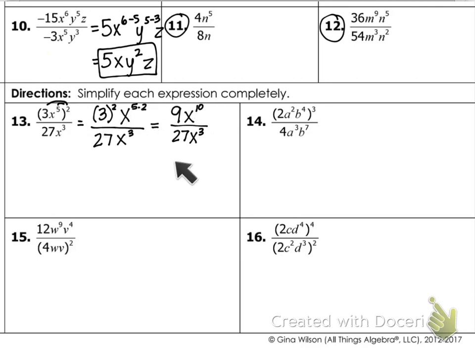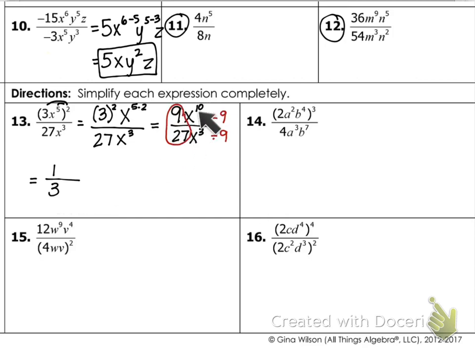and now we're going to take a look at the whole fraction. So we're going to look at 9 over 27. We can divide the top and bottom by 9, right? 9 divided by 9 is 1, and 27 divided by 9 is 3. So notice 9 over 27 is not equal to 3, it equals 1 over 3, equals 1/3. So we just took care of the numbers.